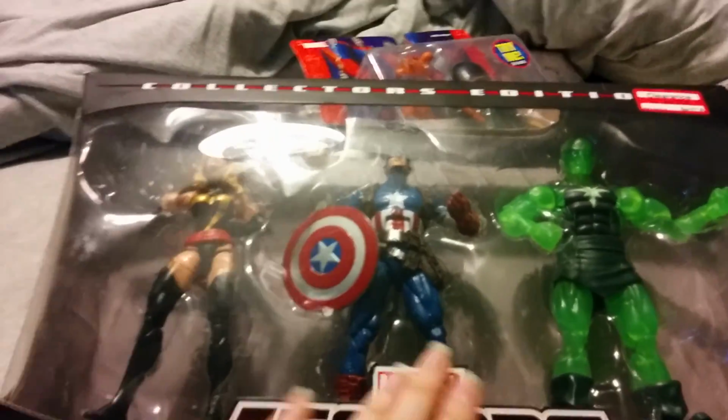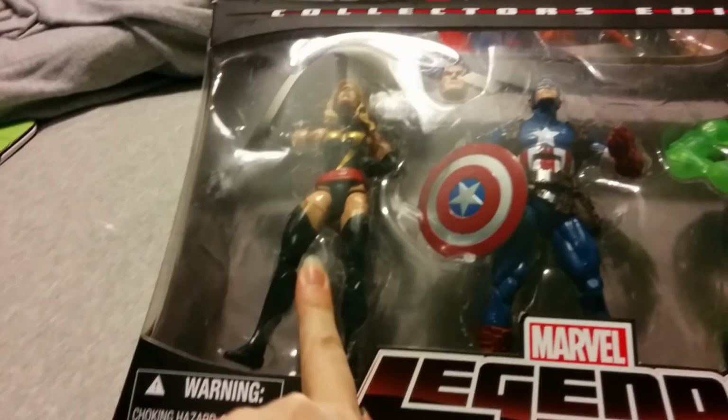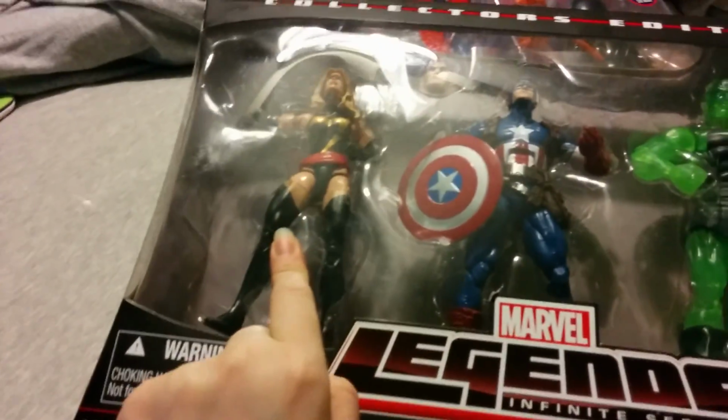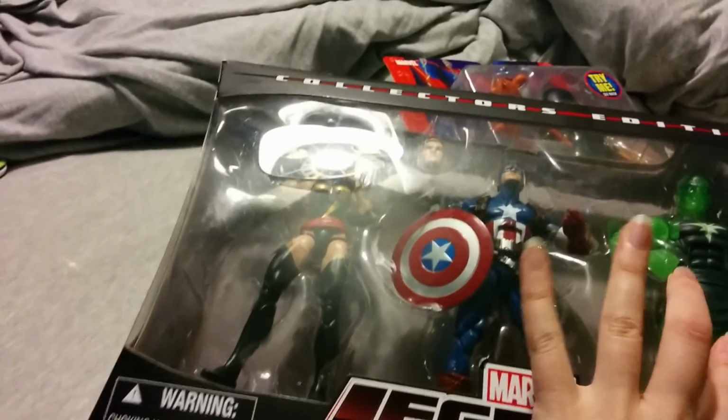But they had it for a measly, it's not focusing, but that says $12.48. So I picked this up and I'm going to use this Miss Marvel to repaint into the dark Miss Marvel. Hopefully I can handle that and it would look okay. And then I don't know what the heck to do with these guys.